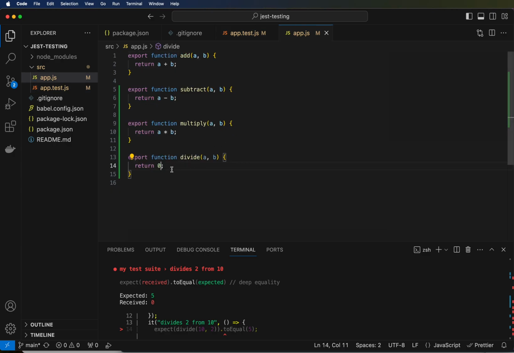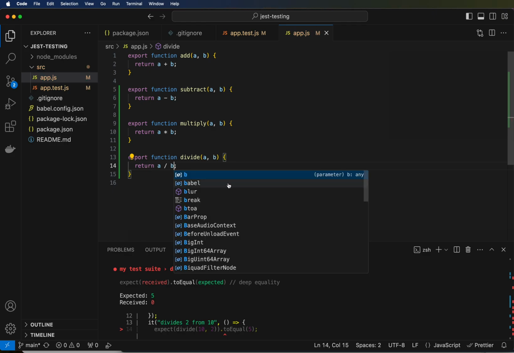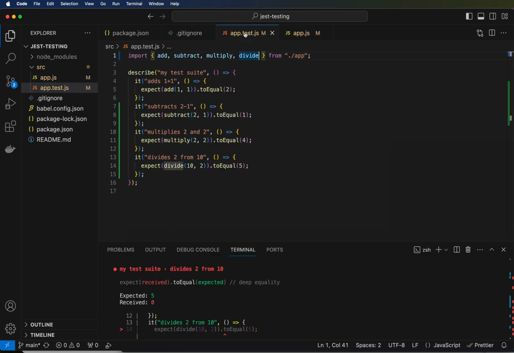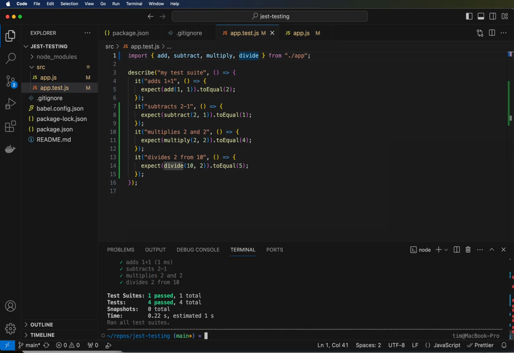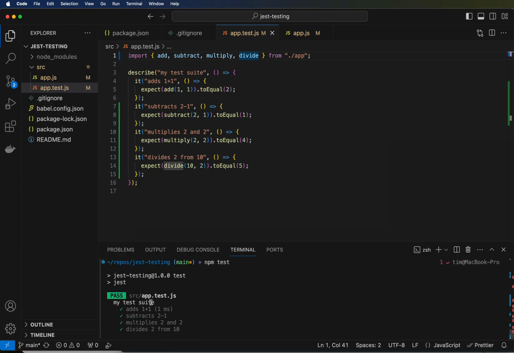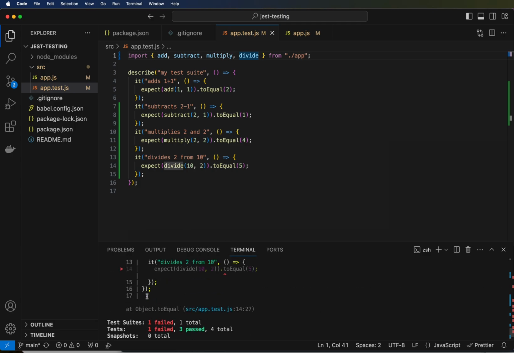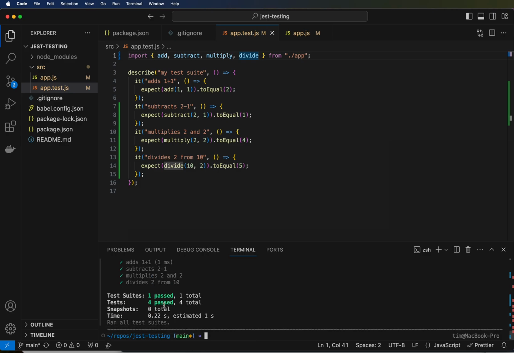So now if we go back over here, we make this pass A divided by B. So is that right? A divided by B? Nope, that's going to fail. Watch now. So now the test tells me, oh no, A divided by B. Oh yeah, it was A divided by B. Yeah, the first number divided by the second number. Yep, that's right. So all 4 pass. So this is divide this by this, and so I should have said this differently. Divide 10 by 2. That's how we talk about division.